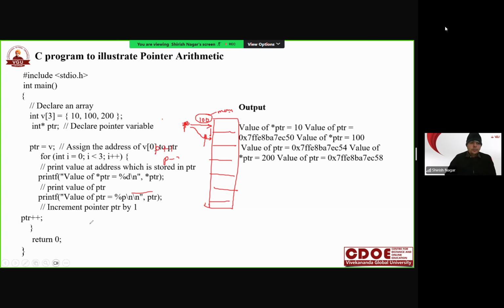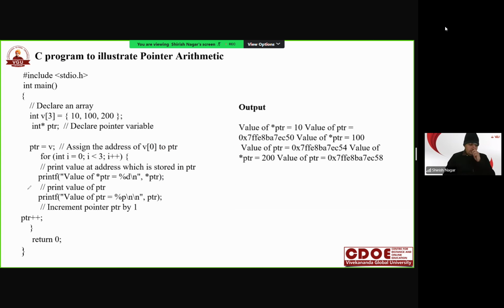This is a small program which illustrates pointer arithmetic. If you look at this program, we have declared an array here, v3, with values 10, 100 and 200. Let's visualize it.